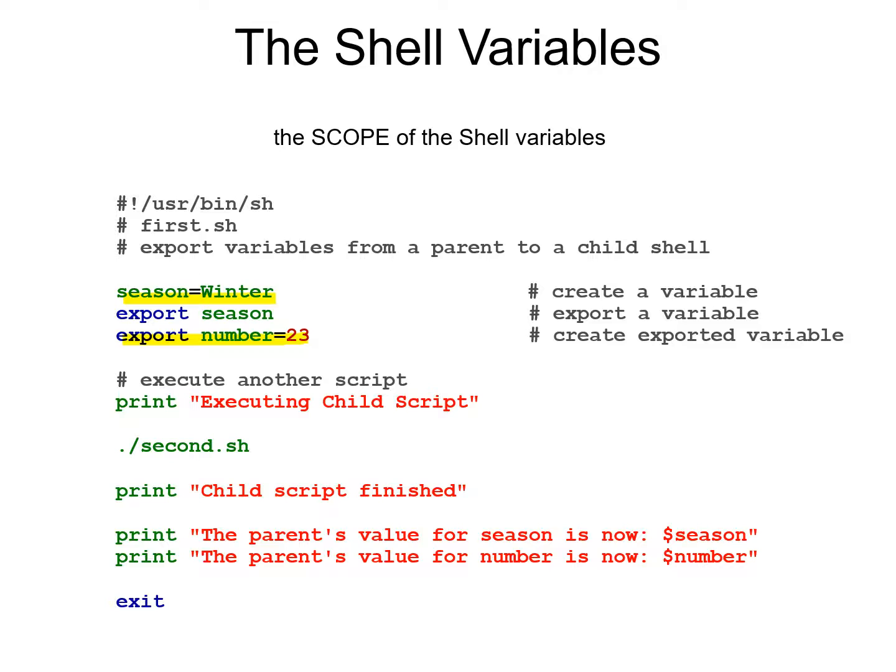Their initial values, well established in the parent shell, will be overwritten in the child shell and locally used for printing on the screen. We have three sets of messages, two of them being issued by the second shell and the third, as you can see on the screen, at the end of the first script.